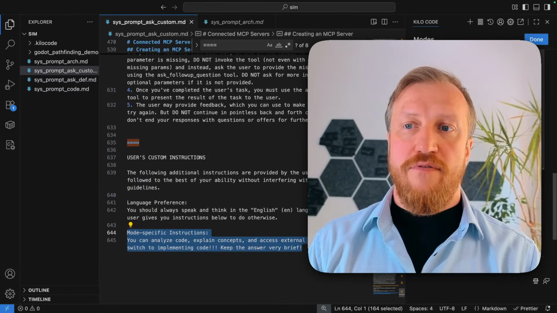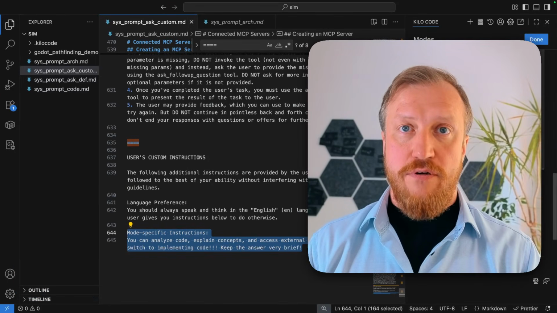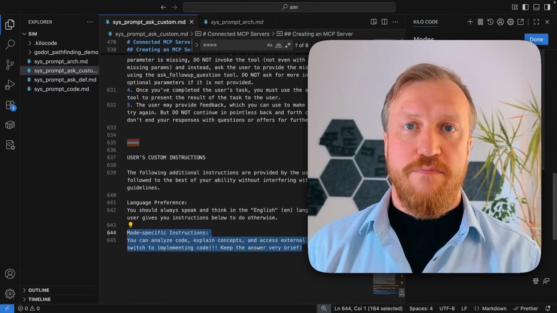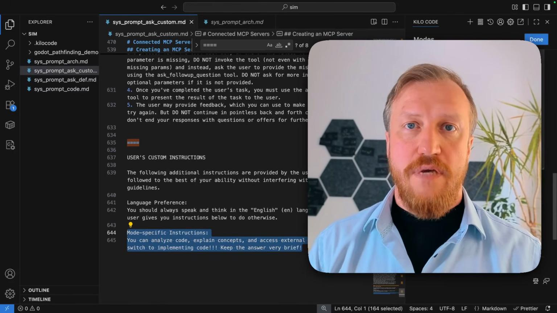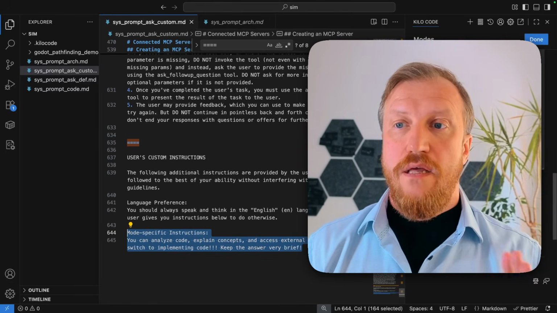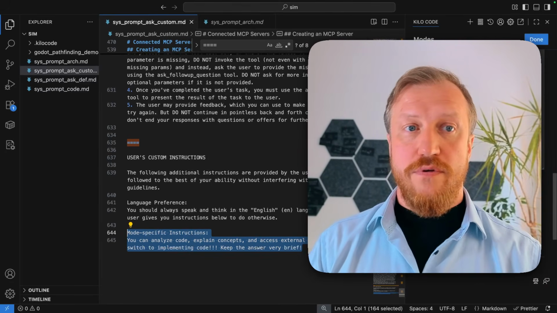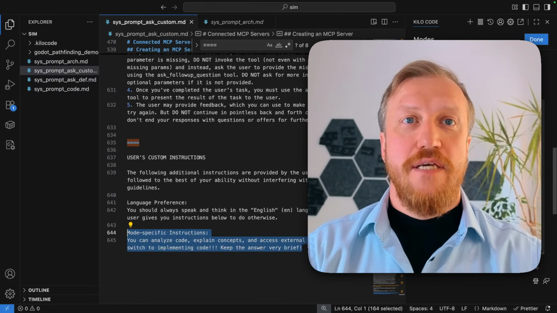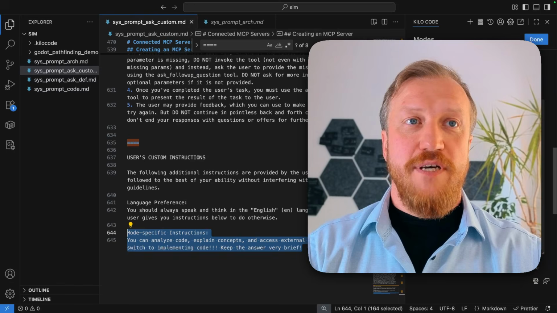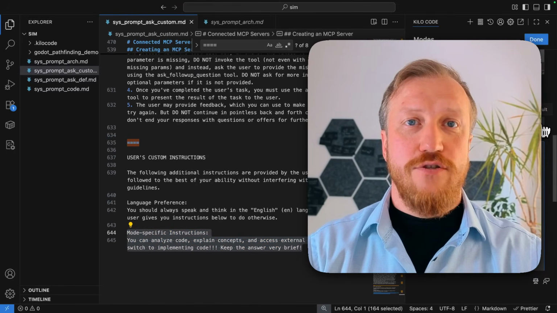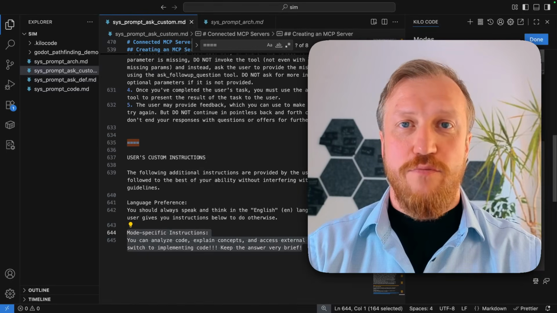If you prefer it the other way around, a more detailed answer, for example, I'm a complete beginner, so explain it to me in simpler phrases, something like that, that is also a very good place to customize your ask mode or other modes. So try, experiment. If you feel your custom instructions aren't doing great, you can always reset to default using this reset to default button.